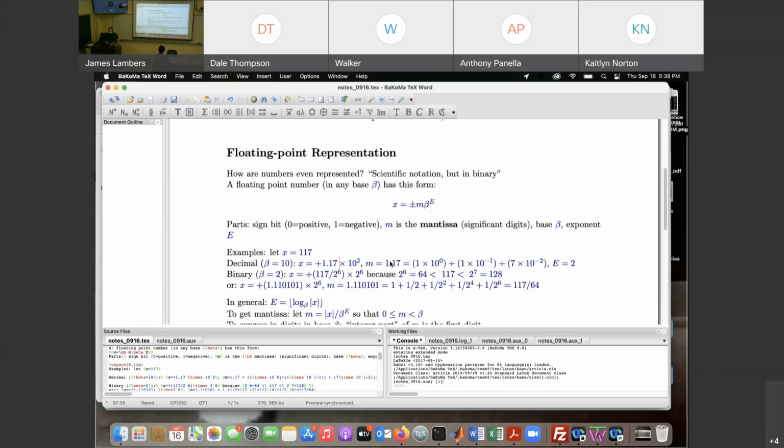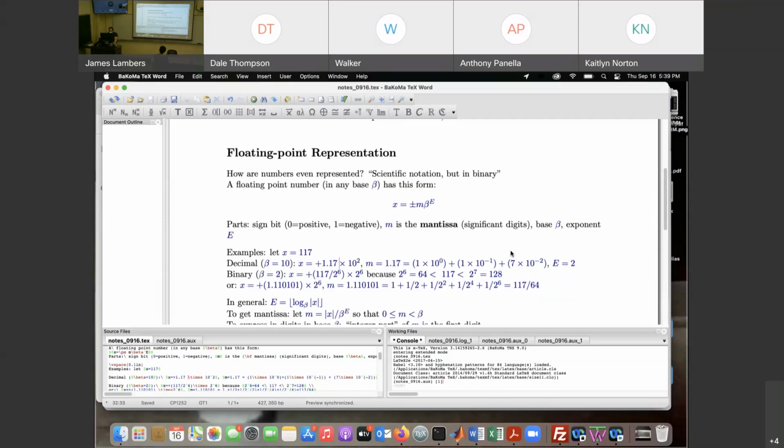So the one digit to the left of the decimal point corresponds to 10 to the 0, and then digits to the right of the decimal point correspond to increasingly negative powers of 10. Now, this is something that we all take for granted, but it's important to keep this in mind to understand how this works in binary. It's all the same as this, just working with a different base.